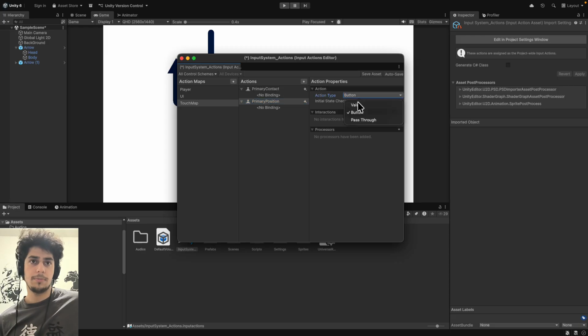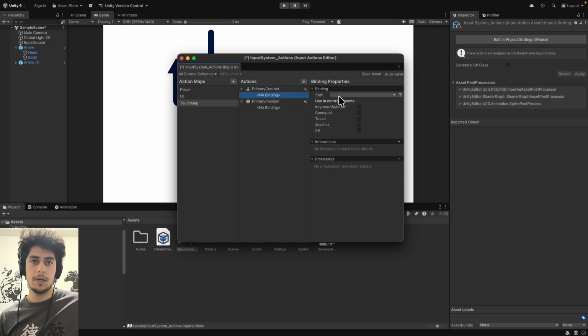The position type should be value, because your screen is sending a position that it gives from your touch, and because your screen is 2D, the control type is Vector2. Okay, now we add bindings for it.